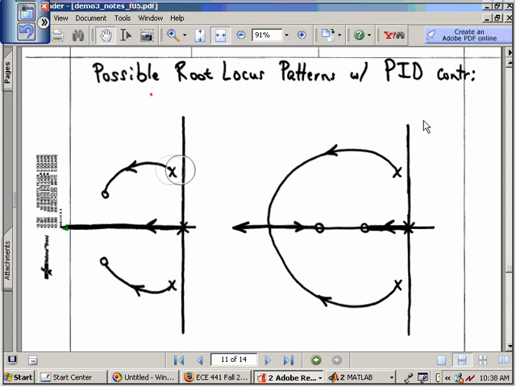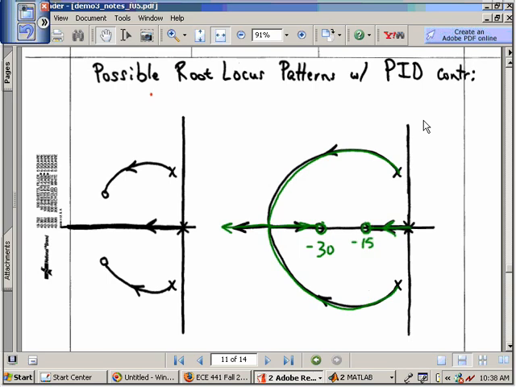That's one possible location for our zeros of the PID controller. Another choice would be to have two real zeros that are not at the same location. This might be at -15, this might be at -30. Those are just numbers, but that would then cause this pole at the origin, due to the integrator term, to go towards that zero. These two complex roots would re-enter the real axis. One would go to the zero wherever you've located it. The other one would move off to -infinity.